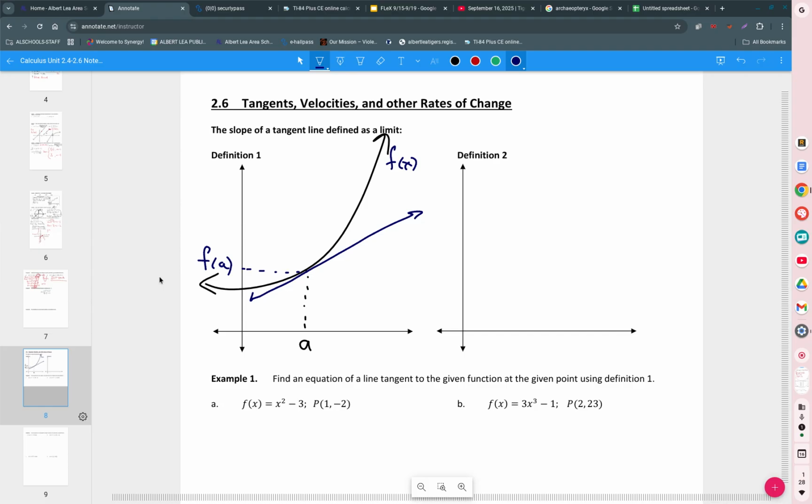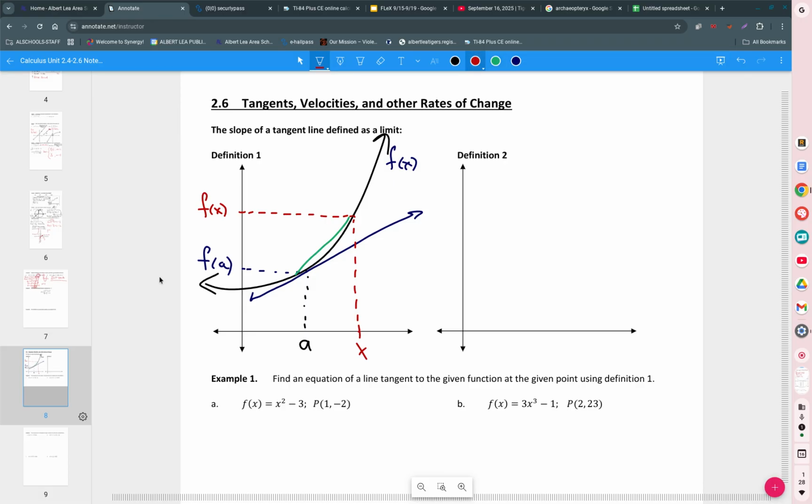It's difficult to find the slope at 1 point, so instead we create 2 points. We'll call the other point over here x. What would we call the y value? F of x. And instead of a tangent line, that will create a secant line. The slope of the secant line is approximately the slope of the tangent line. They're not the same, but they are approximate. Would you agree?